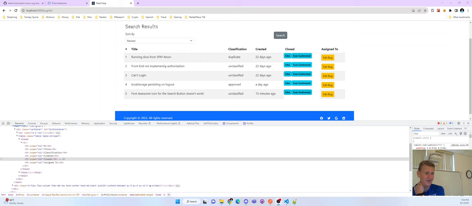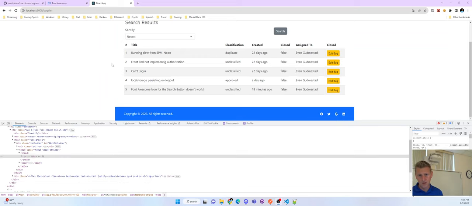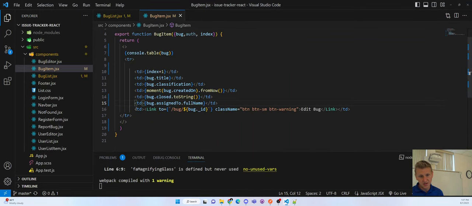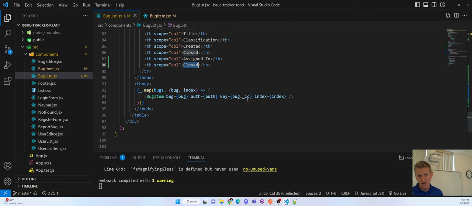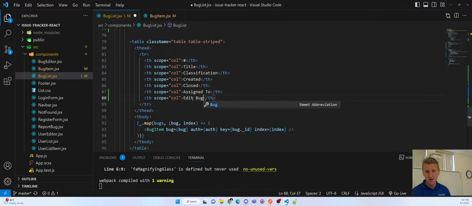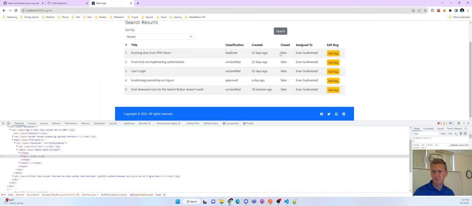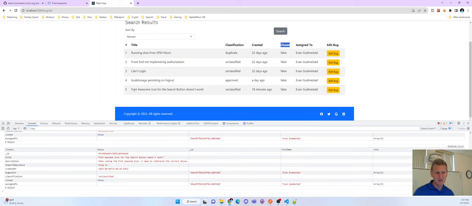This is not that hard, but I'm confused. Well, as you can see, I've got it working. I've got the alignment. Now, what did I do is the question. I did notice that these badges weren't what I wanted anyway, so I took my badges off. And the last one here doesn't say close. This last one says edit bug. So some of the alignment problems I was having were apparently, I'm not sure, it wouldn't make sense to me that it was my badge, but that's kind of what it's looking like. Now, okay, so I've got closed.